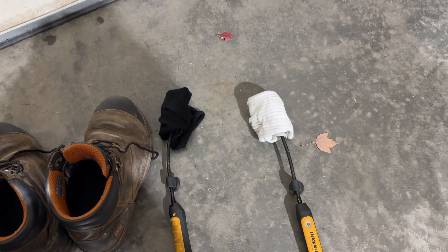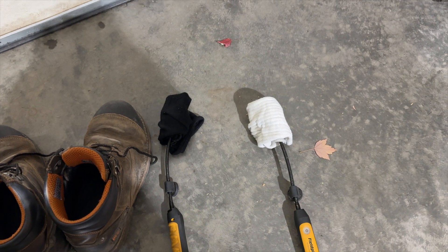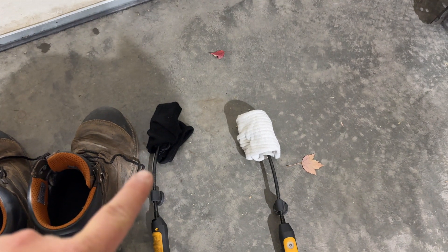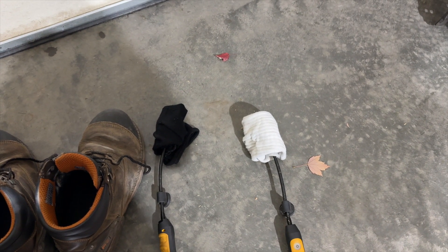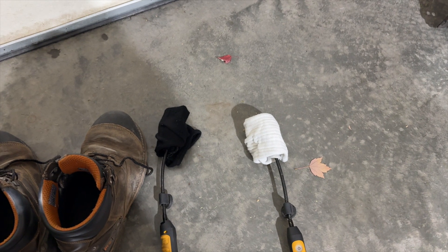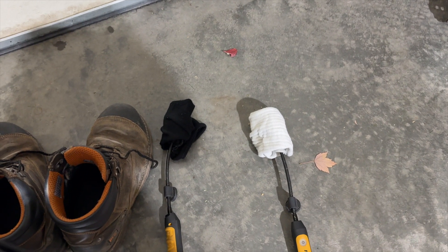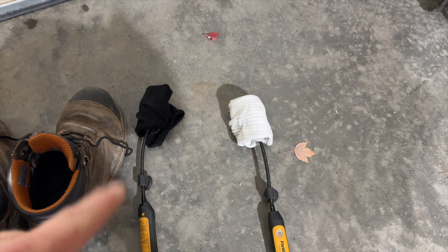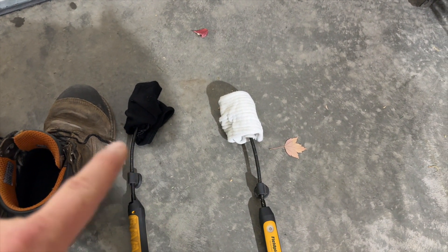Overall, very comfortable — I wore them throughout the day and the padding really helped. I'm noticing that my left foot, which had the Camel City sock, is actually not as sore as my right foot. My feet are usually pretty sore by the end of the day, and while both feet are still sore, the left side is noticeably less sore than the right.